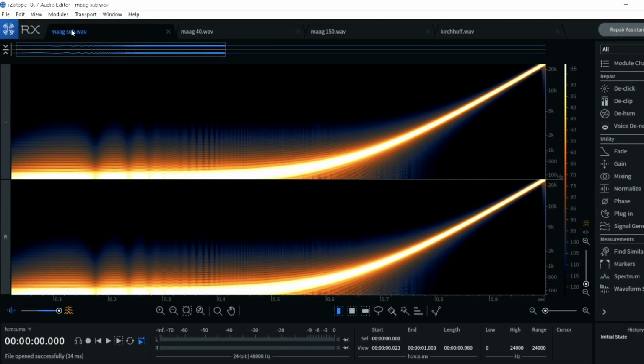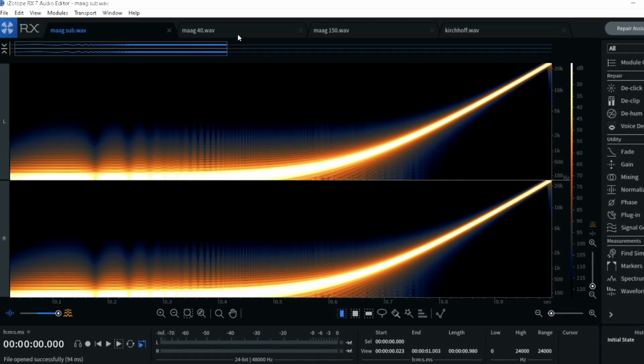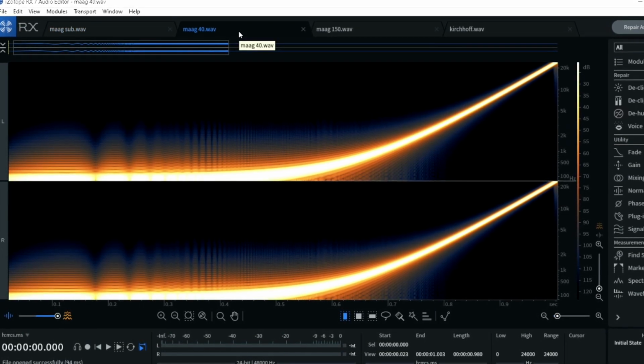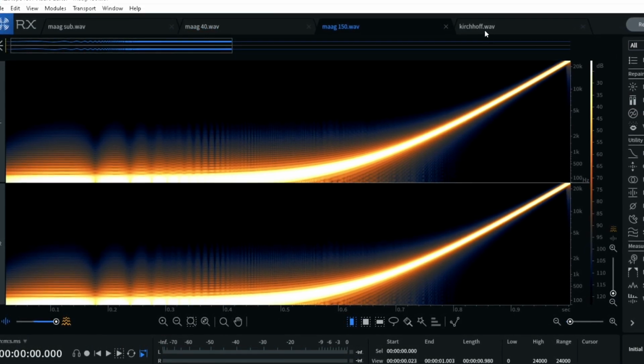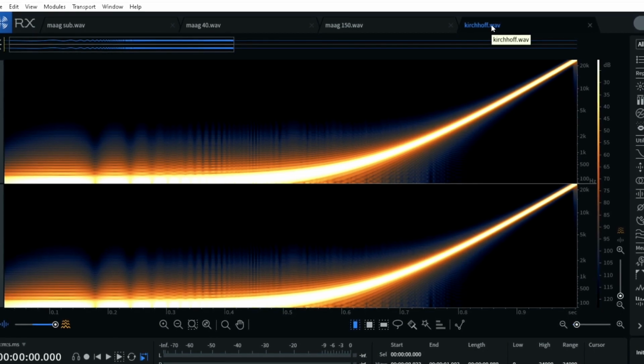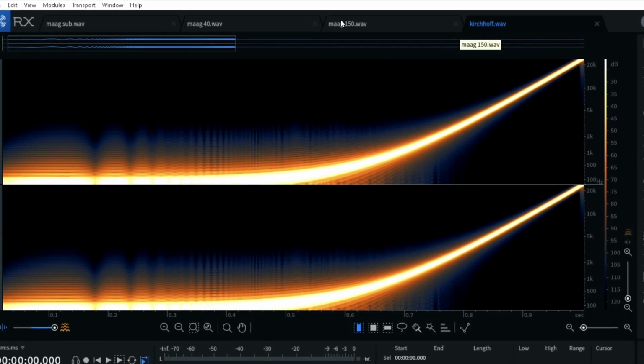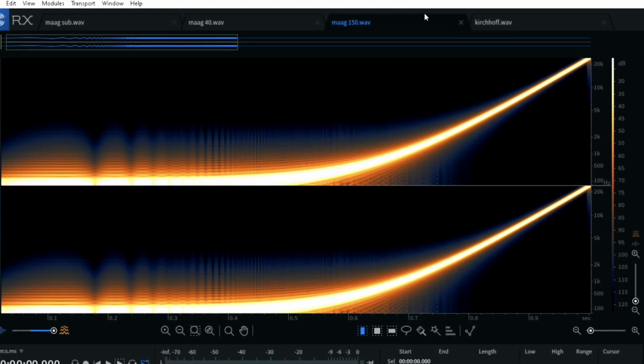Now, as I have stated in other videos, we should only look at Doctor as a reference and do multiple tests in order to back up what we see in Doctor, as noise in Doctor can be caused by other things. So to test this low build-up we are seeing with the sub and 40 Hz setting, I decided to run 4 sweeps: 3 through the Brainworks MAAG at sub, 40 and 150 Hz, and 1 sweep through the KIRCHHOFF in similar settings. As you can see via iZotope RX, the sweeps are practically identical and show no harmonic content, and also how low the noise floor actually is in the Brainworks.